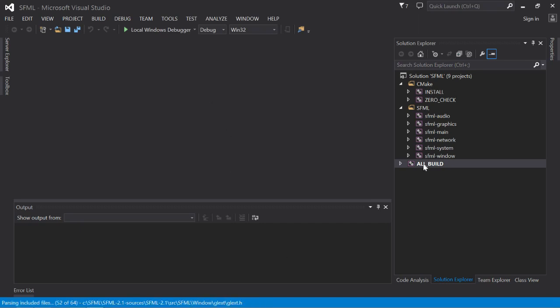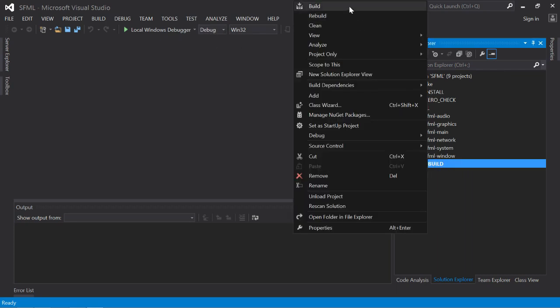It will open Visual Studio, and on the right you'll see all the different projects you can build. We want to build a debug and a release version of everything. So make sure we are set to debug, right click on ALL_BUILD, and click build.